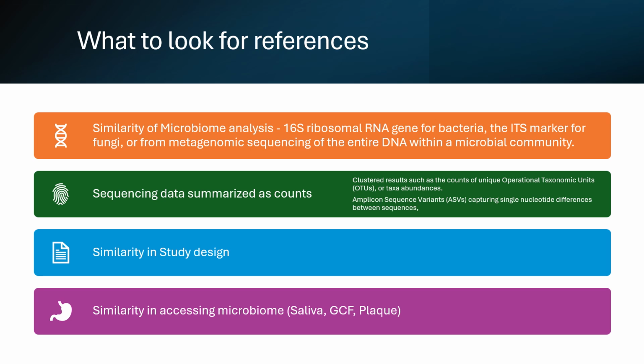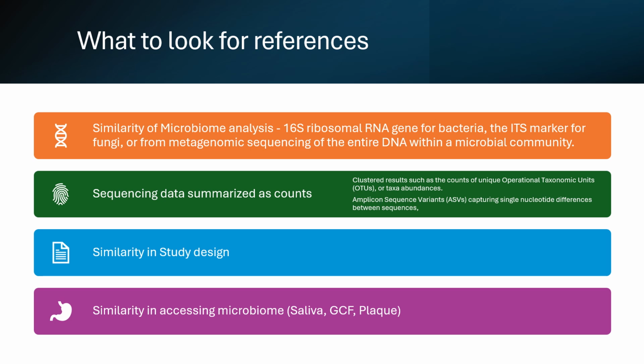Second is data summarization. The number of sequences that correspond to bacterial taxa are operational taxonomic units, or OTUs. OTUs are synonymous to bacterial species, except that different related species can have the same OTU. The OTUs are typically presented as relative abundance rather than absolute abundance. To overcome this came the newer one, the amplicon sequence variant. It is more advanced and sensitive than OTU counts and detects differences among sequences by as much as a single nucleotide difference.